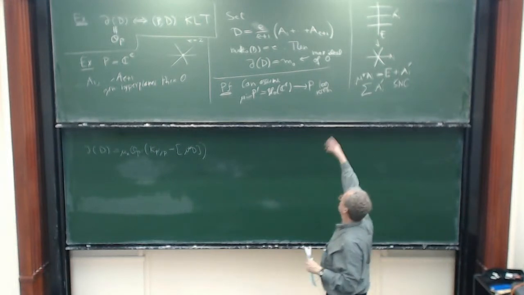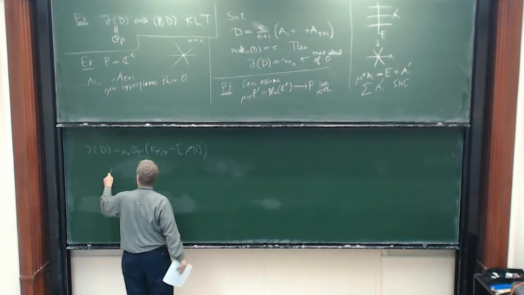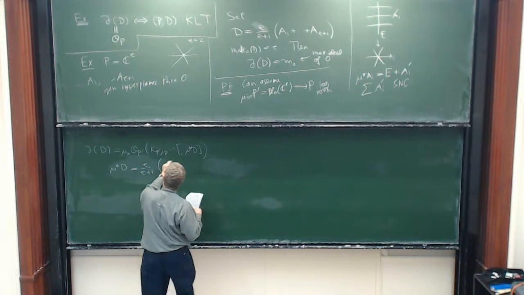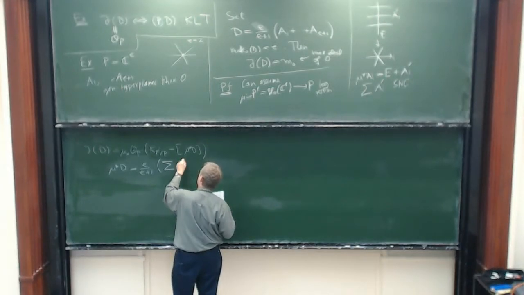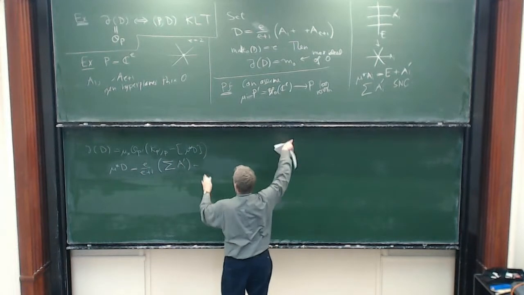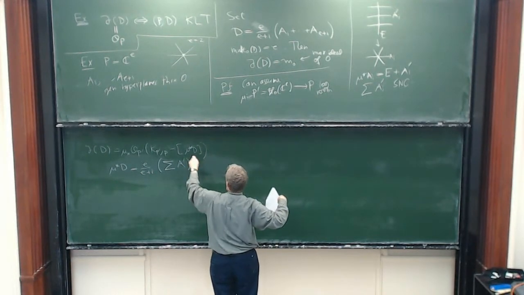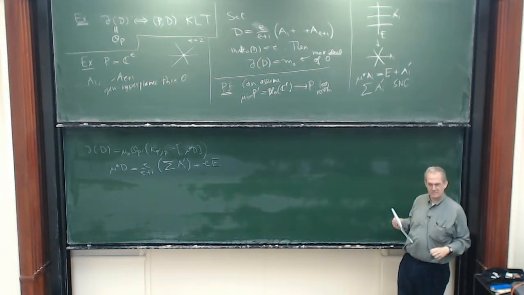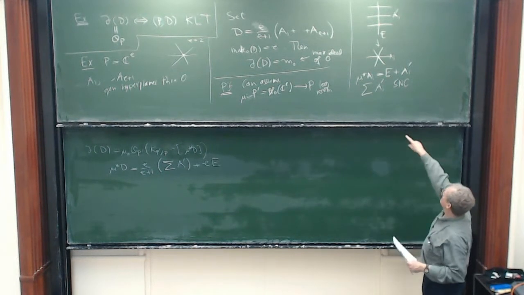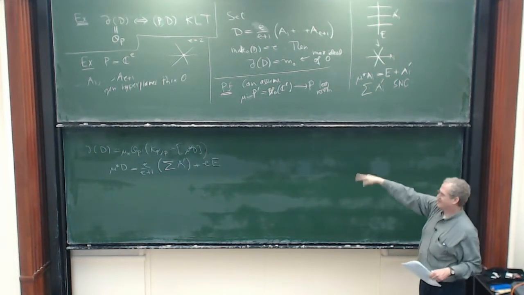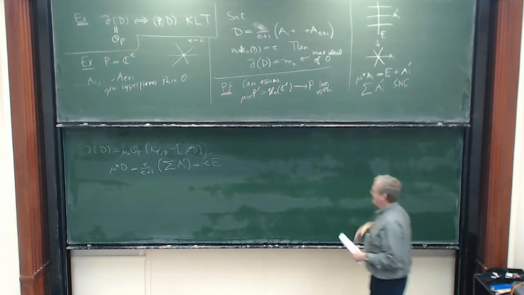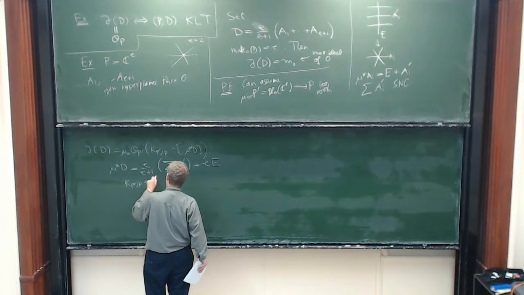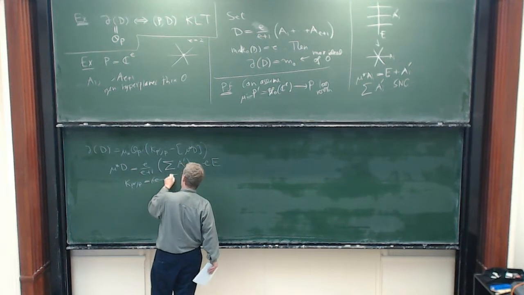So mu upper star D is defined by linearity. So mu upper star D is just E over E plus 1 times the sum of the A_i primes. But then I also have plus, I've rigged things so that the total multiplicity is E. So plus E times the exceptional divisor, right? Because mu upper star of each A_i is E plus A_i prime. So altogether, I've got E times E. And then the relative canonical bundle is minus E minus 1 times the exceptional divisor.